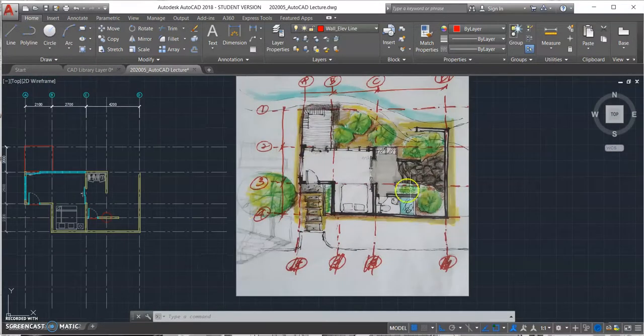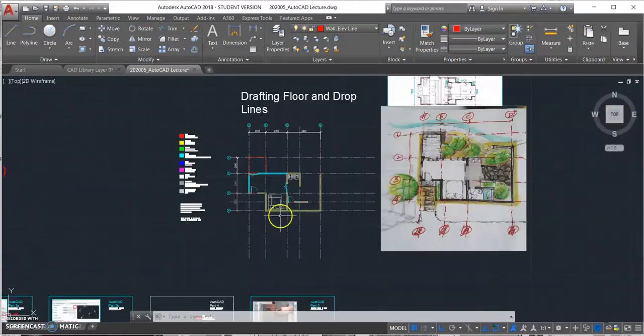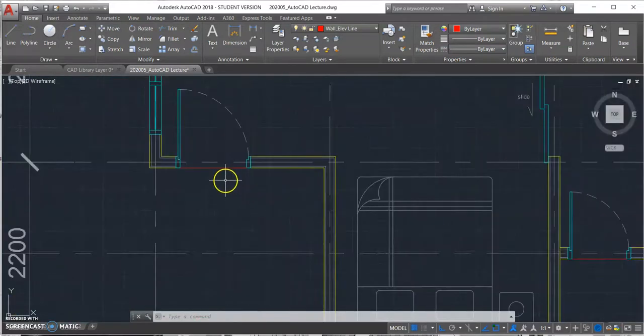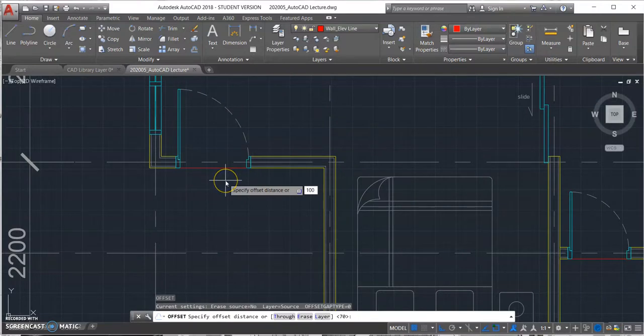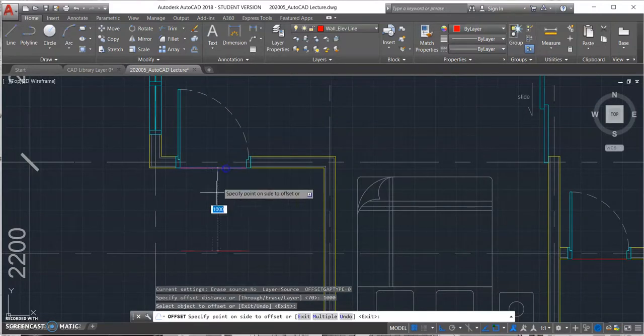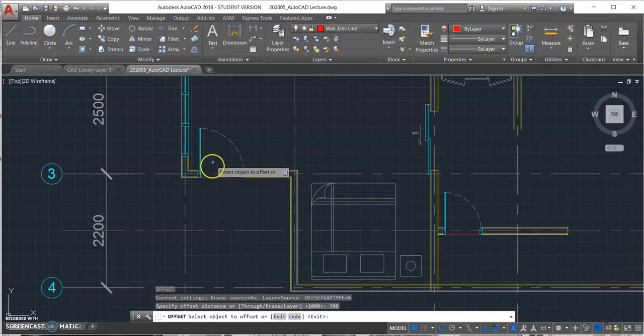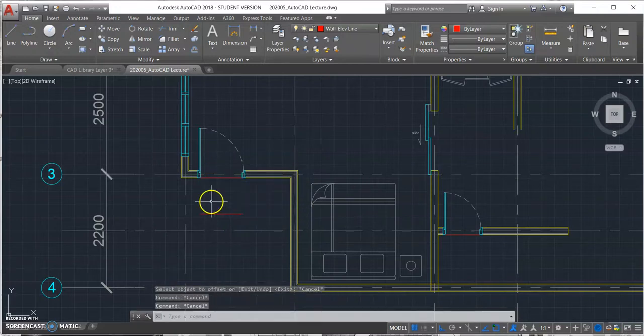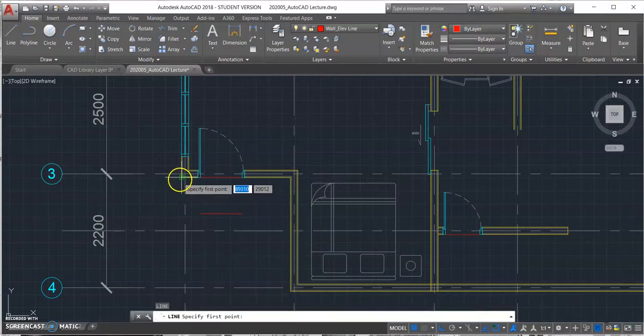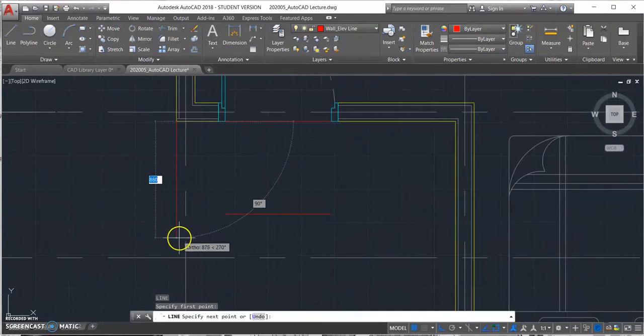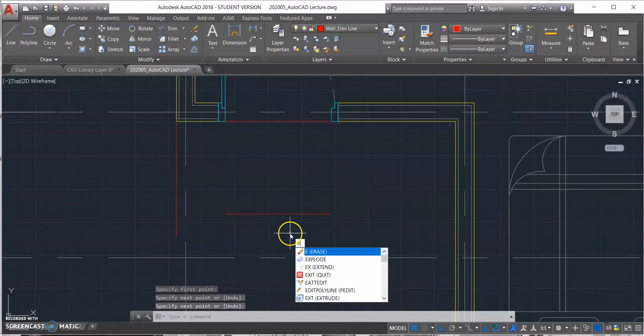Okay, now the next part, let's do this part first. I'm going to have perhaps 1,000 mm over here. I think it's too big. Maybe we try 700. I think it's just nice. So it's like the entrance lobby over here.